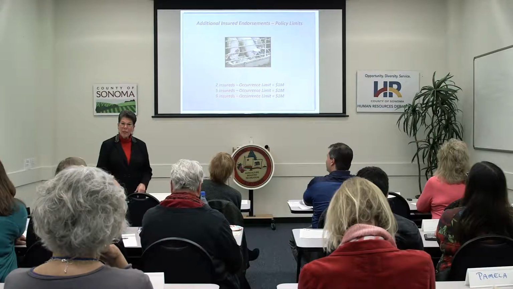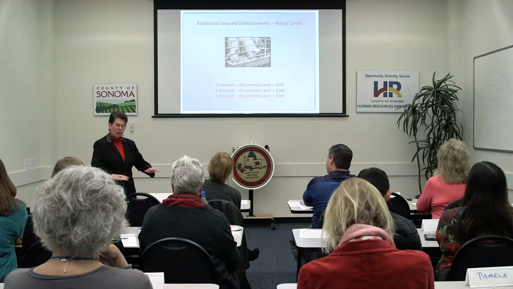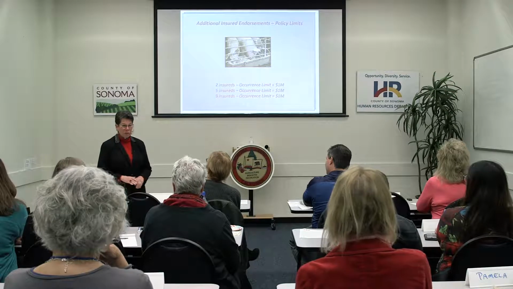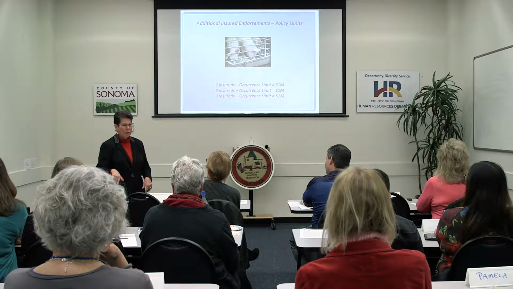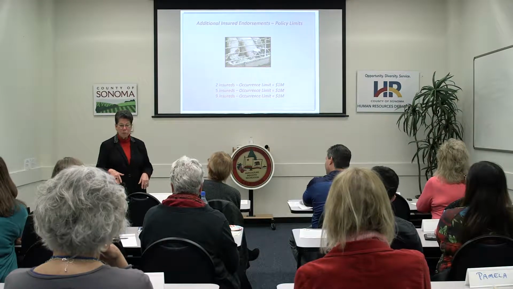My theory of limits in the general liability with respect to additional insured is that it's pigs at the trough. That's what the pigs are doing at the trough. Real simple. Farmer has a trough. The trough is 6 feet long, 2 feet wide, and 2 feet deep. And the farmer fills it with pig slop, right? So then pigs come and feed at the trough. Farmer only fills the trough once. Whether there are 2 pigs, 4 pigs, 8 pigs, 10 pigs, that's all the food in the trough.